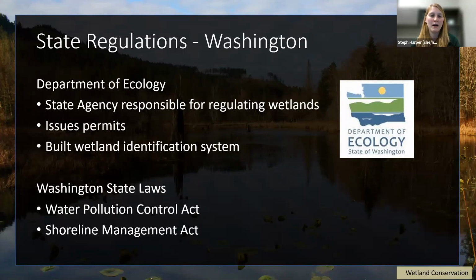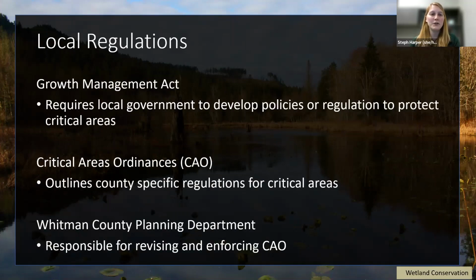Washington state laws that allow Department of Ecology to be that state agency are the Water Pollution Control Act and the Shoreline Management Act. As we go further into local regulations, the Growth Management Act required local governments to develop policies or regulations to protect critical areas. And as you guessed, wetlands are a critical area. So a lot of counties have a critical area ordinance or another document that's outlining that specific regulation for critical areas. Here in Whitman County, that's all managed by the Whitman County Planning Department.